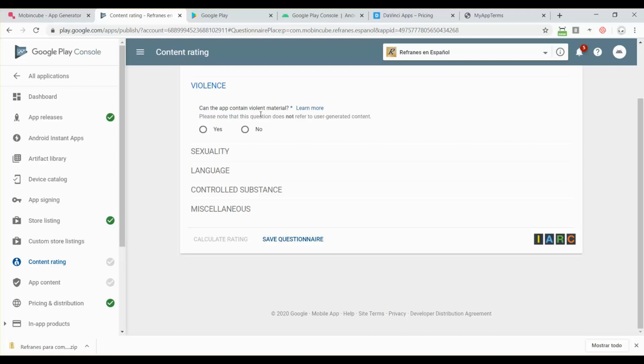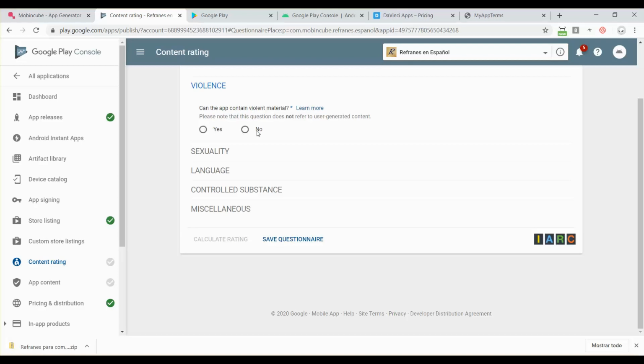Okay, you should put things like violence and sexuality in your app only if you are planning to monetize your app with ads. Okay, the thing is that if you are going to have ads, you are not going to have control on those ads. And there might be some dating ads or gambling ads or some violent games advertising in your app.